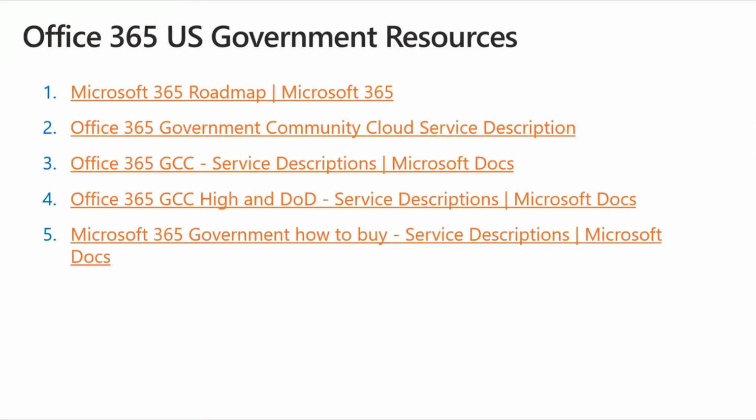Here's a listing of some of the government resources. I'll put all these in the chat and I'll be able to share this with everyone. That first one is that roadmap that we just were looking at briefly. And then right after that, it goes into the different documentation within our Microsoft documentation that covers the actual services and the descriptions that are located right now. Those different services will talk about which ones are available to you, which ones may not be available to you, and which ones may be coming. But the roadmap should be the number one resource.